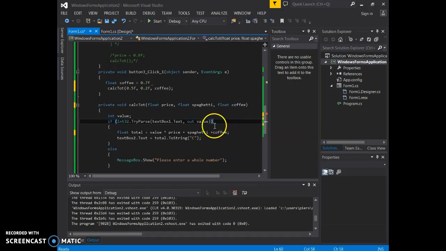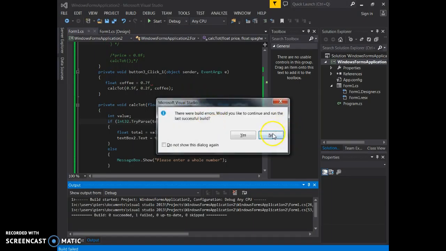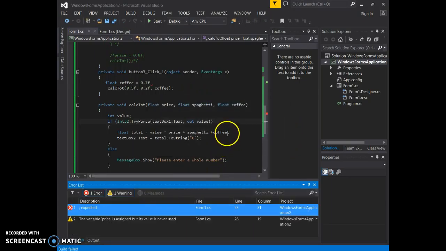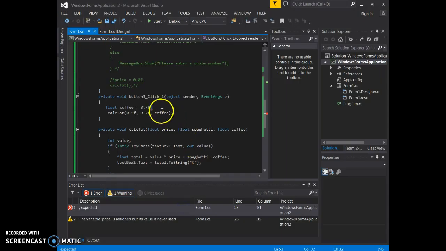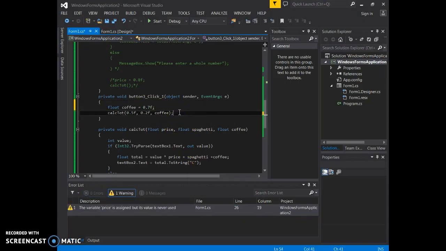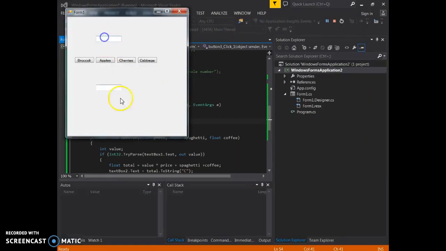So now I should be getting an odd number out. I'm a bit lost on the math. Whoops, we've got build errors. Semicolon expected. Where have I missed my semicolon? There we go. So we're getting a bit muddled on how much maths is going on now, but I should get an odd number out because I'm adding an odd value on, and indeed you can see there I've got 6.9.